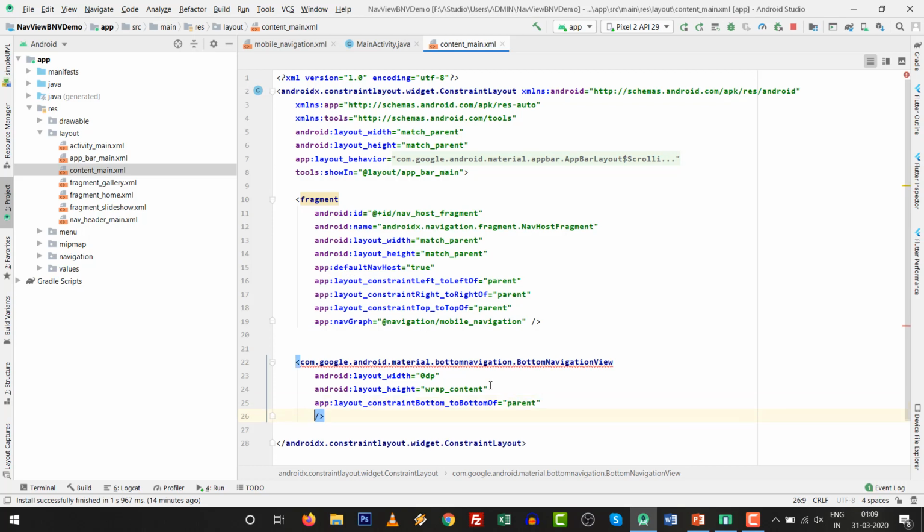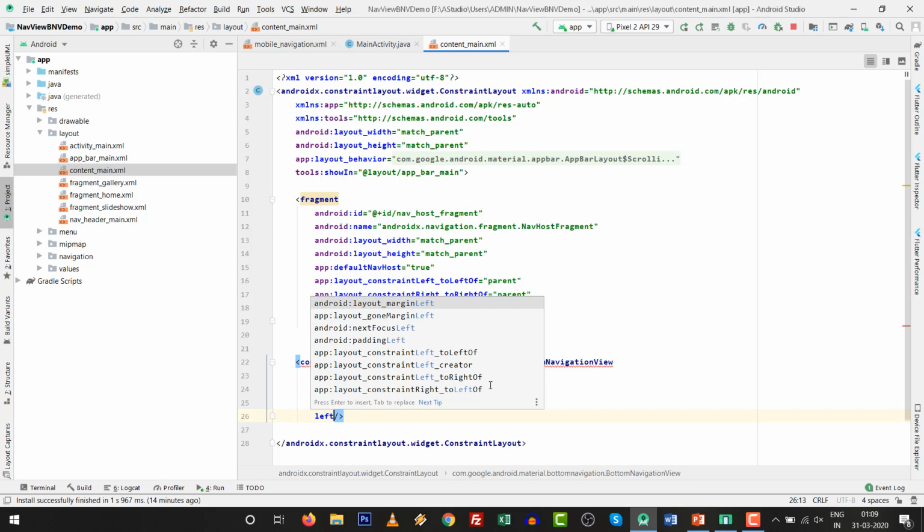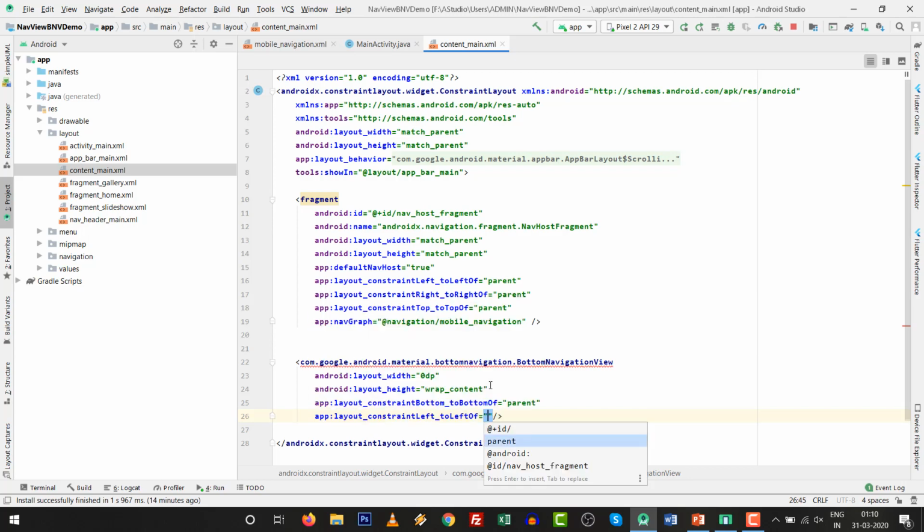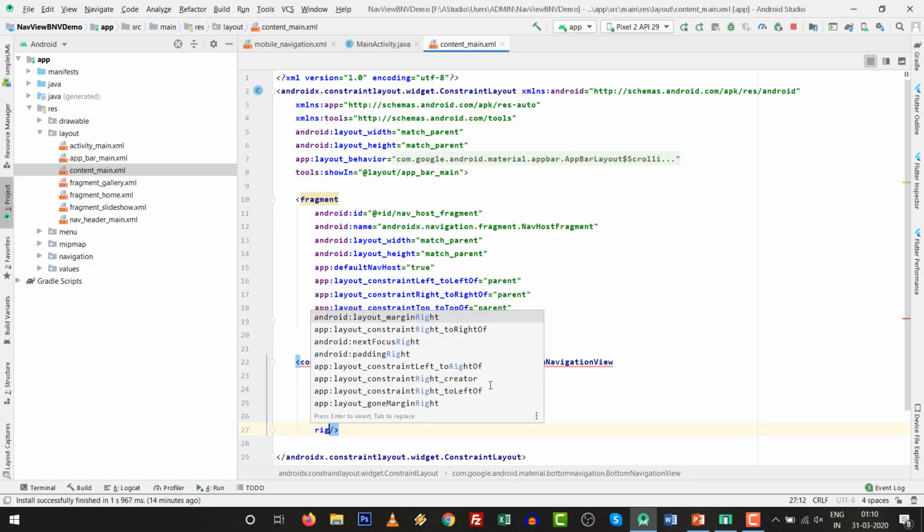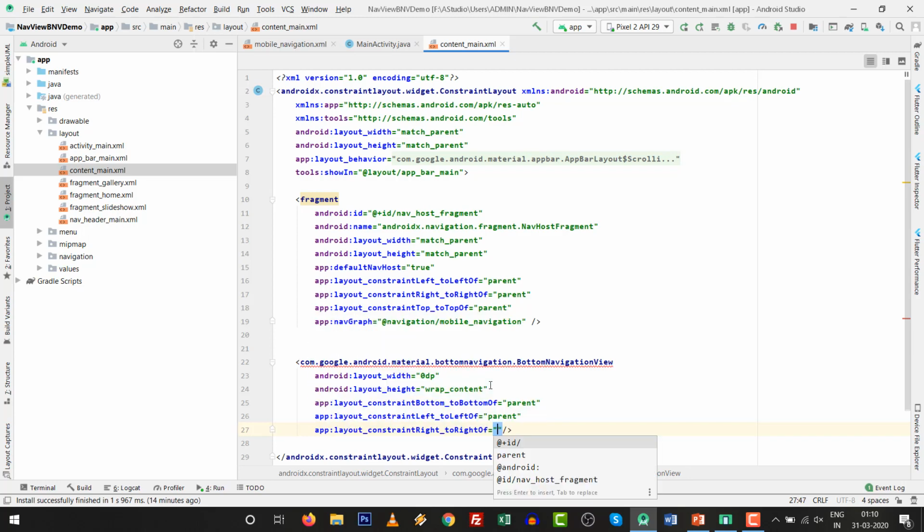But if you want to make it centered horizontally inside the constraint layout, then we need to set left to left of parent and right to right of parent. I think it is very easy. So the red mark is gone, you can see this over here. We just finish our code.